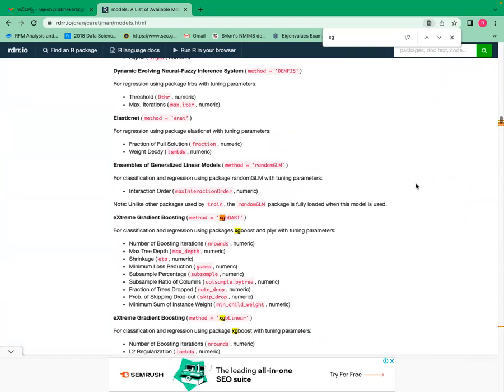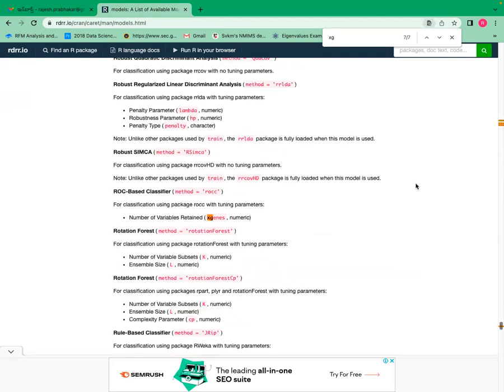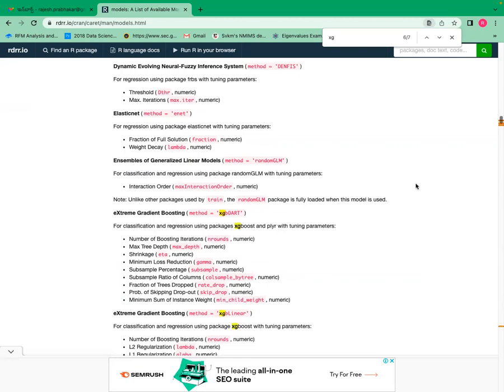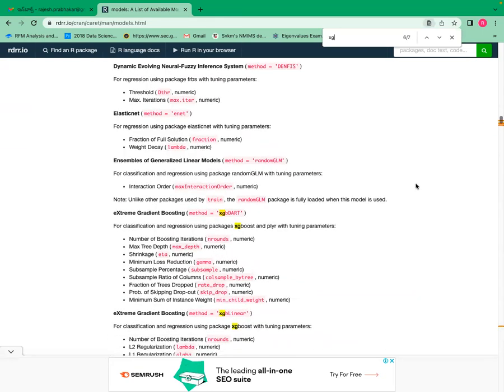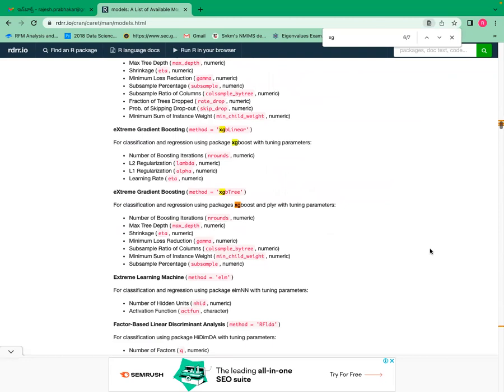Okay, XGB dot XGB linear. XGB tree is also there.